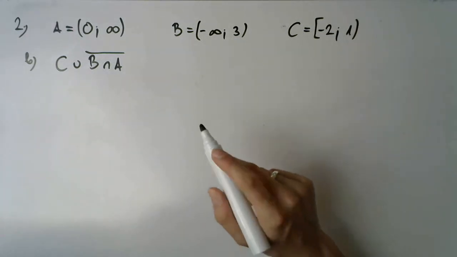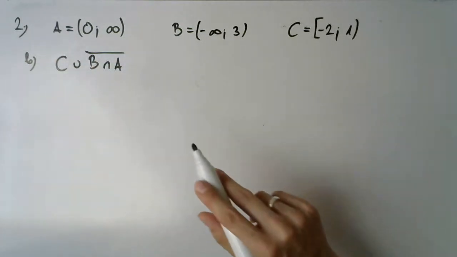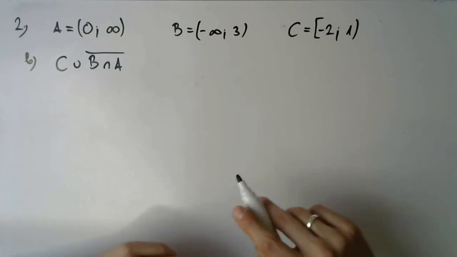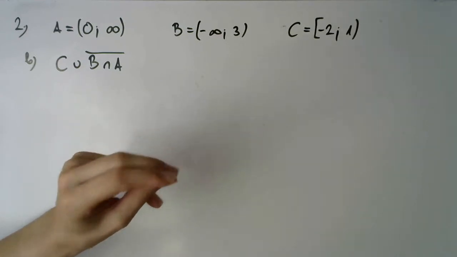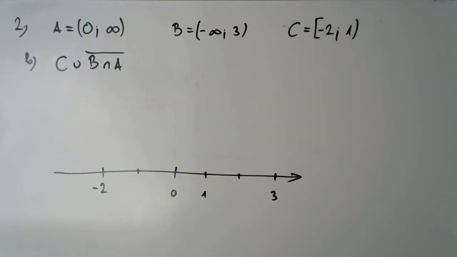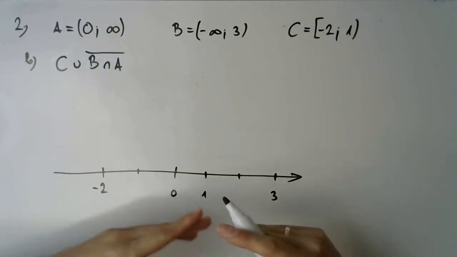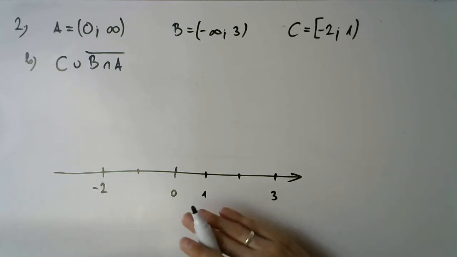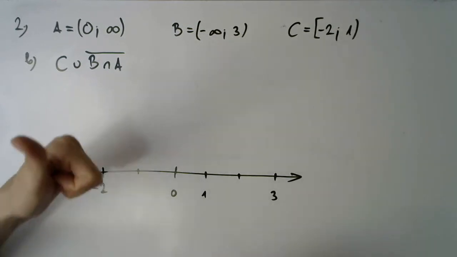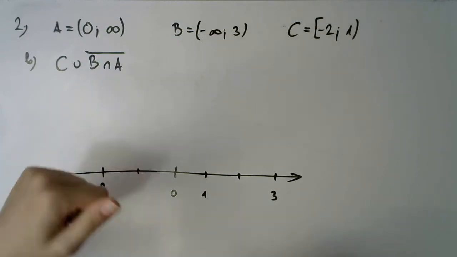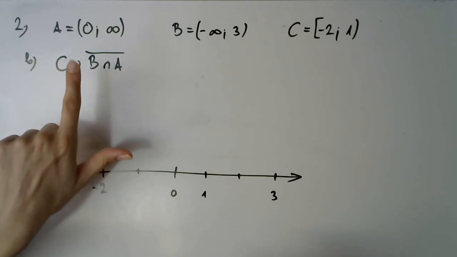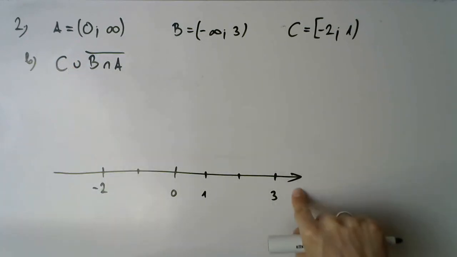numbers. We are looking for the elements of this interval, and we will use the real number line for solving this exercise. First, let's draw a real number line. And it's ready. As you can see, my drawing skills are quite poor. But the important thing is, it's not a number line if there is no 0 on it, so I have my 0. It's not a number line if I don't show the direction of growth, which I have here.